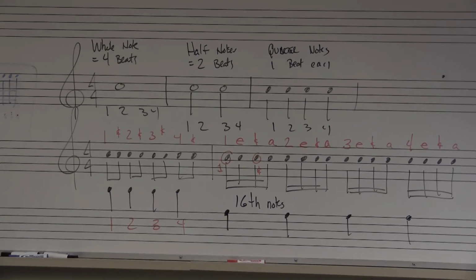London is a good one too, but they don't focus on music that has a lot of the real modern classical music. They'll use that for really fast passages, and you've heard it in weird movie soundtracks. We're going to focus on this. So 1 e and a, 2 e and a, 3 e and a, 4 e and a. That's 16ths. Yeah? This is good, this is no good. That's good. Yeah, okay.